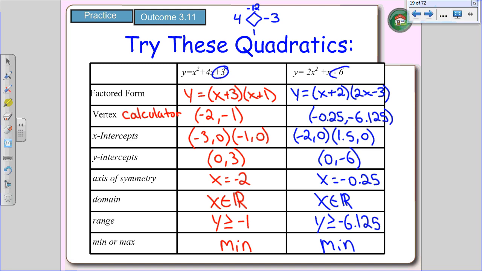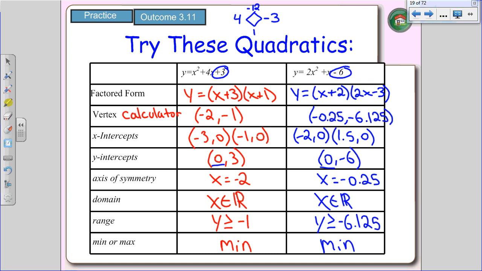Those trivial facts, x-intercepts always have y's of 0 and y-intercepts always have x's of 0, you just need to know that and be drawing from that. And that can be a really big holdup for people in this unit. You need to know x-intercepts always have y's of 0 and y-intercepts always have x's of 0.